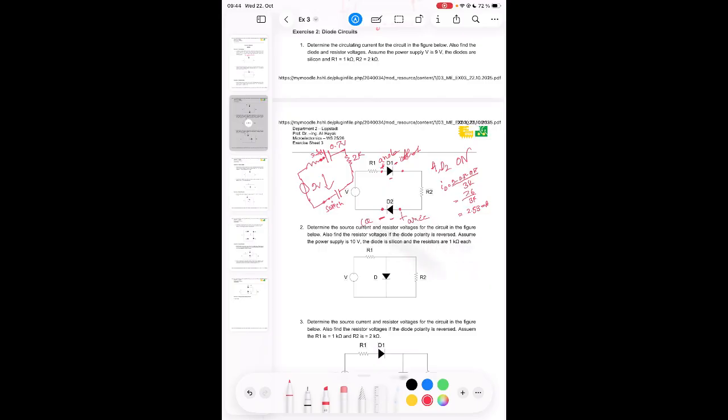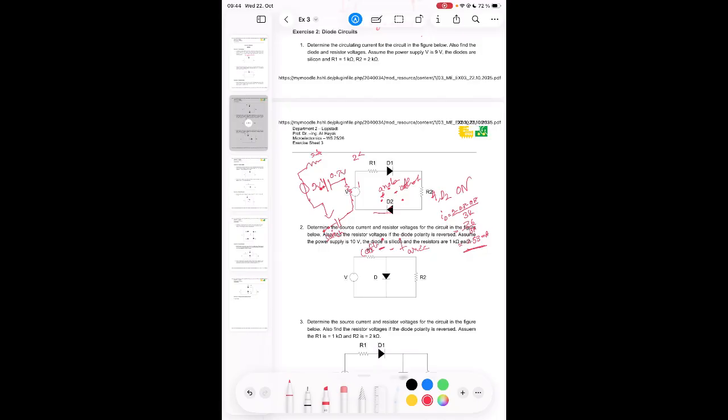Okay, good. Sorry, can you repeat, how do we know this model is a correct assumption? Now we have ID is 2.53. You have current flowing through the first diode. We assumed that we have current. If you get something like minus 2.53, it's going to be the wrong assumption.